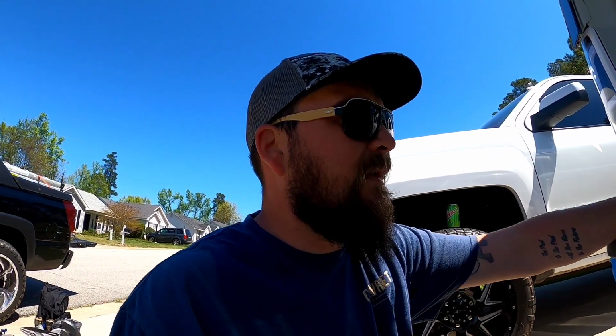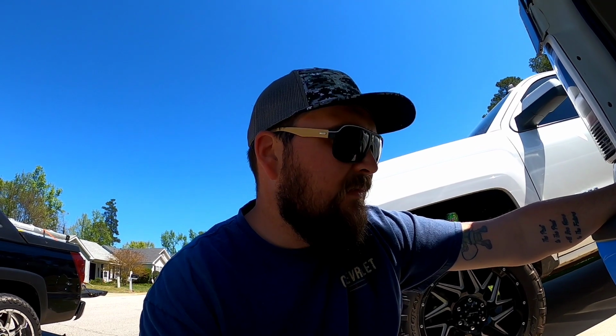I'm hoping AutoZone is still open with the whole shelter in place thing in effect. It's not going into effect until 6 tonight, but some stores are already shutting down. So I'm hoping that AutoZone is still open, and that way we can go up there and grab a cutting wheel real quick and just come through and zip, zip, zip, zip, be done. We got our saws all out and all that stuff.